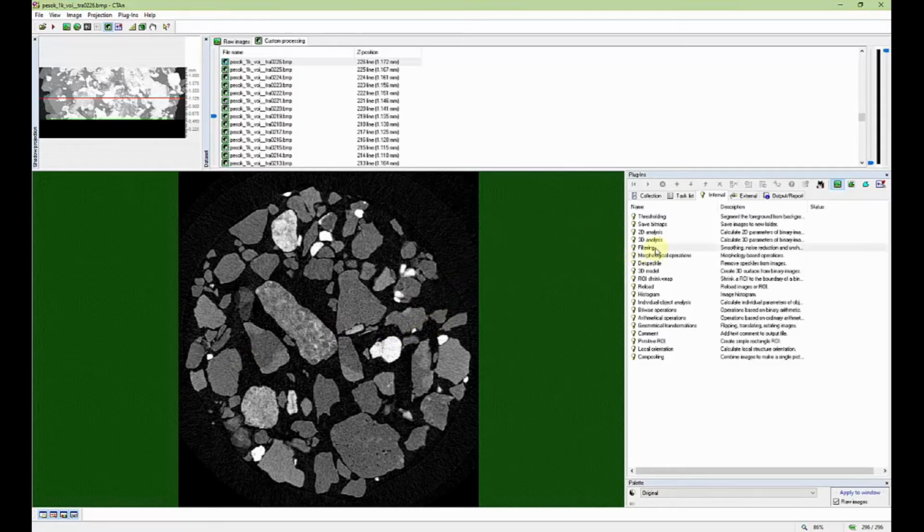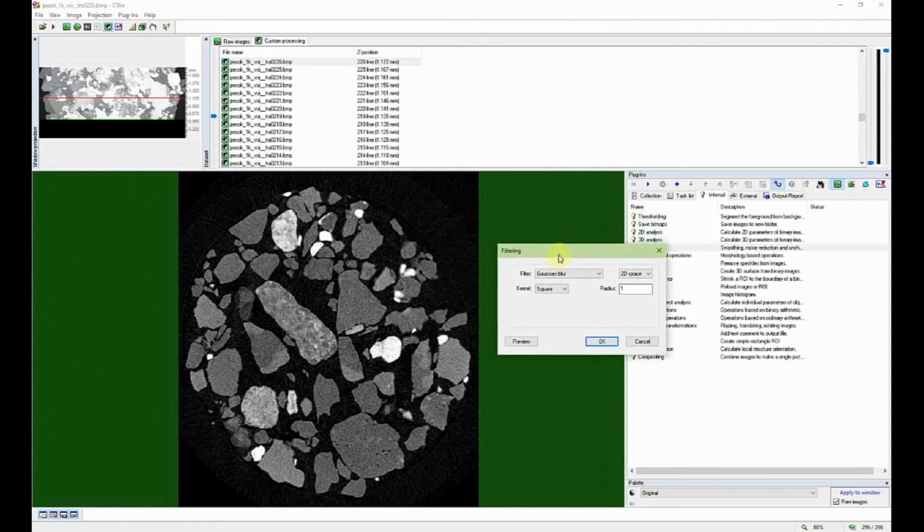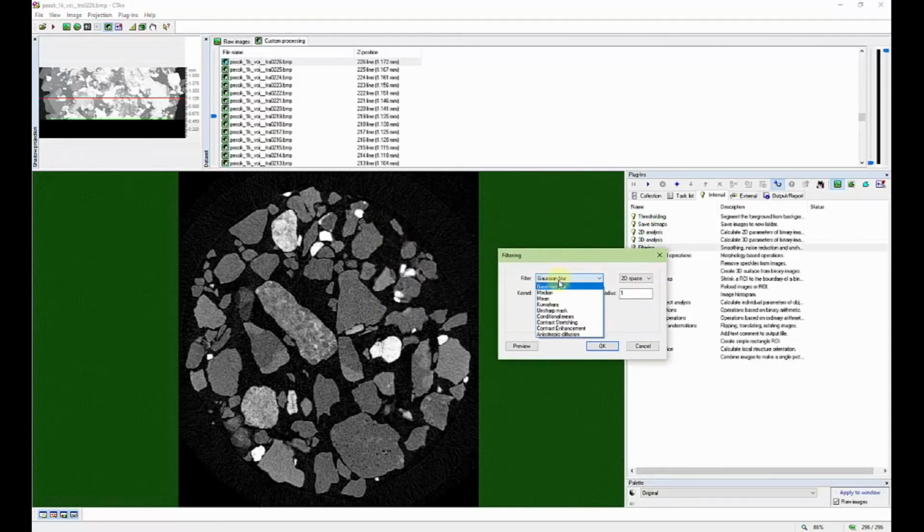So let's go ahead and open up our filtering menu, and we're going to move to the median filter. As you recall, we can either look at a square kernel surrounding each central pixel, or we can look at a round kernel. More information on these differences can be found in the documentation that goes along with this tip. And finally, we can set a radius. So for how many pixels away from the central pixel that's being filtered do we want to apply this filter?